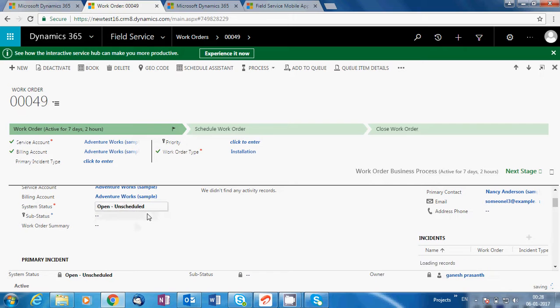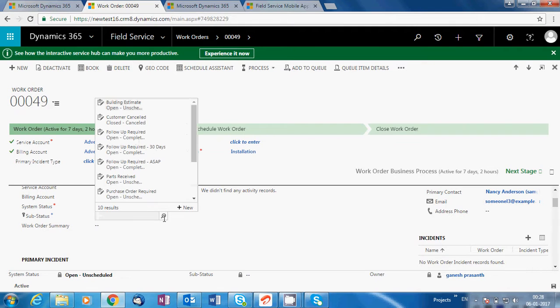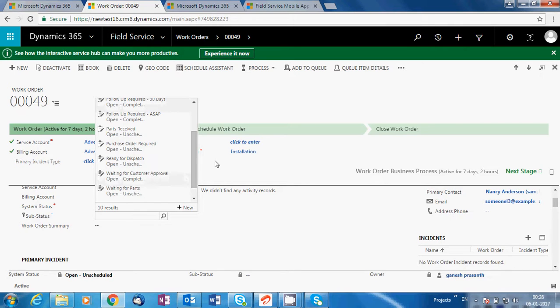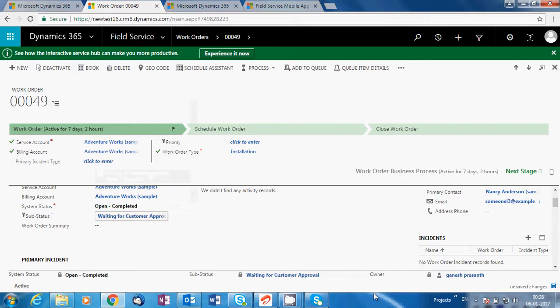That is how it works. So based on the substatus, the mapping is automatically mapped. Whenever you want to do something, you have to make changes in the substatus in your plugin, and it will be automatically updated.